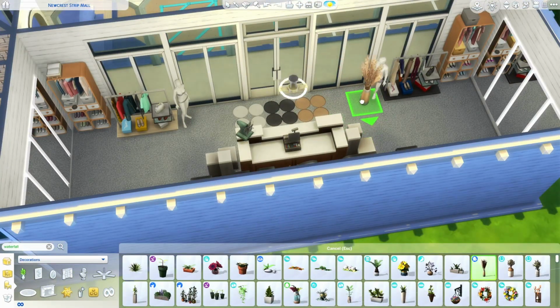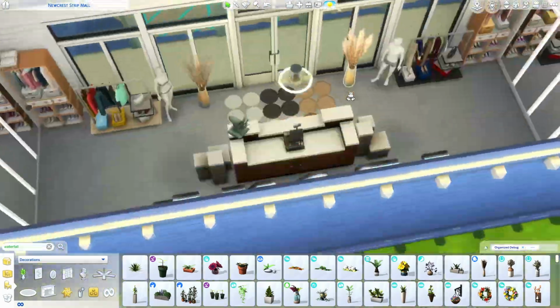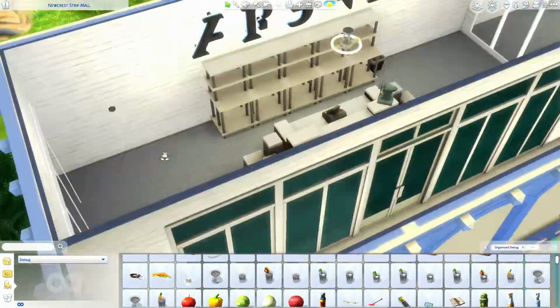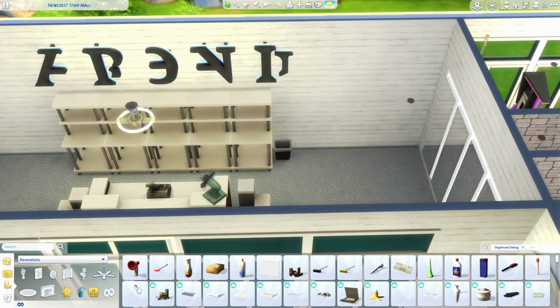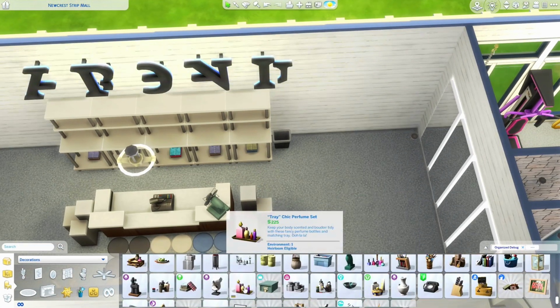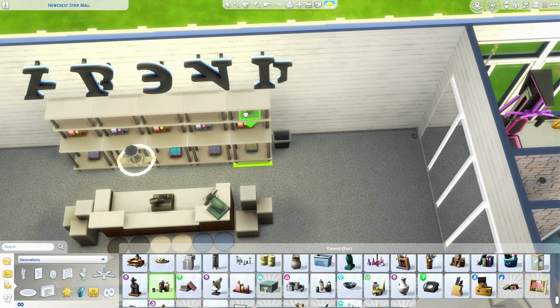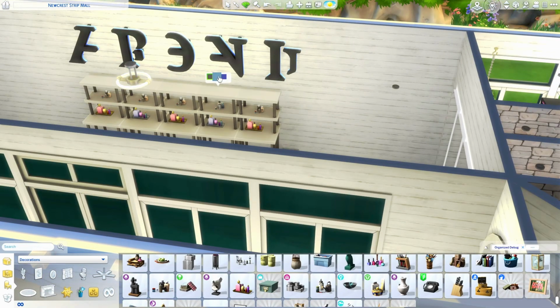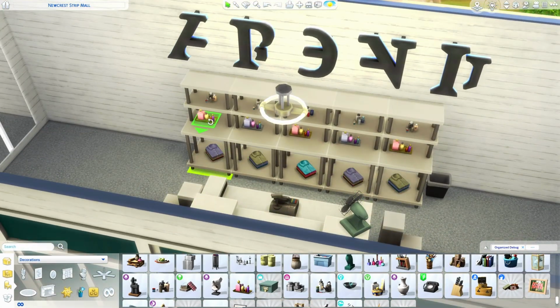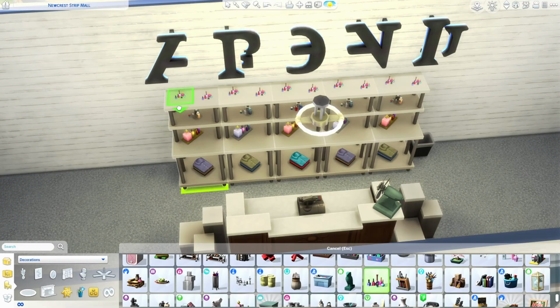So some other packs that I can think of that fed into this retail build a little bit better was the Dream Home Decorator, because it had a bunch of little pieces and parts that I could build a closet, quote unquote, with. Base game, of course, Get to Work, Businesses and Hobbies. I even think I used some dresser items from Get to Work, just because they had production set type items that fit the vibe.